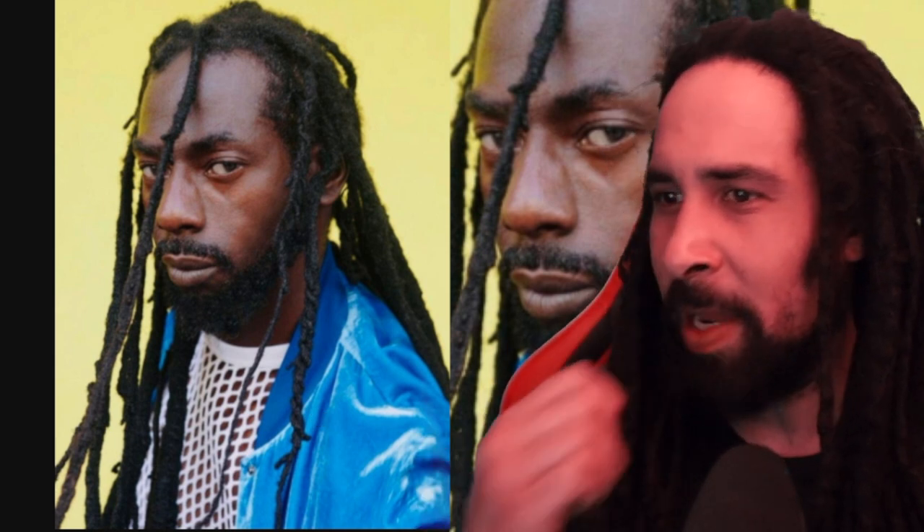I like this photo because his locks are actually in two-strand twists in some areas. This may be just to keep his locks out of the way a little more, or it could just be for style. But the length is definitely growing. Compared to this older photo when his locks were still pretty short, he does kind of have a Bob Marley vibe about his locks.